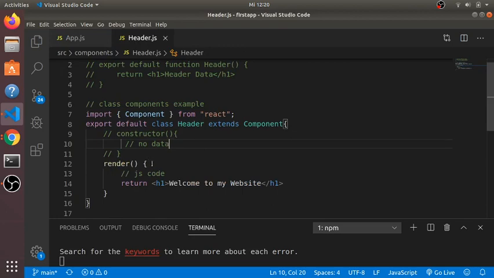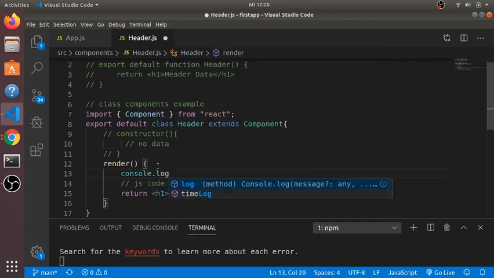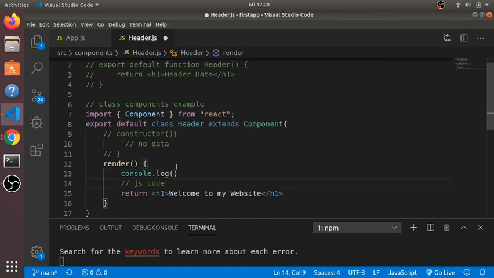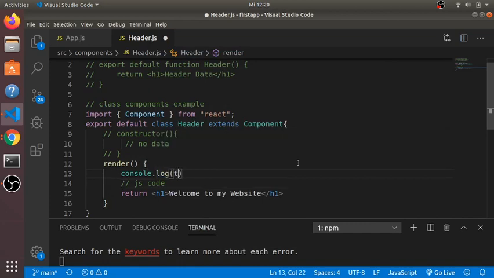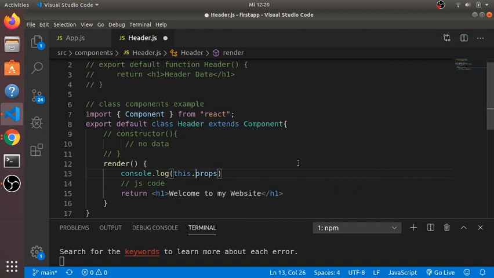So you can check this after the render process. Before you see anything, in the console log you can see what is coming. As I already told you in the slide, anything coming in a class component should use this, and then you have to write props. But if it's a functional component you don't have to write this, I will explain it, but let's look at this one.